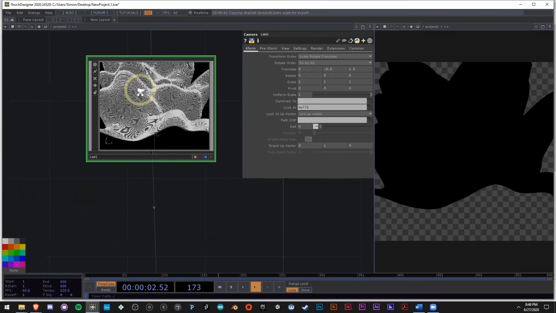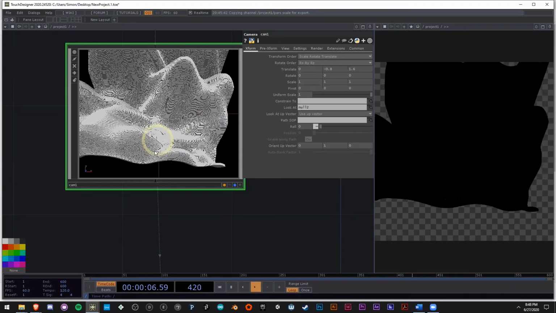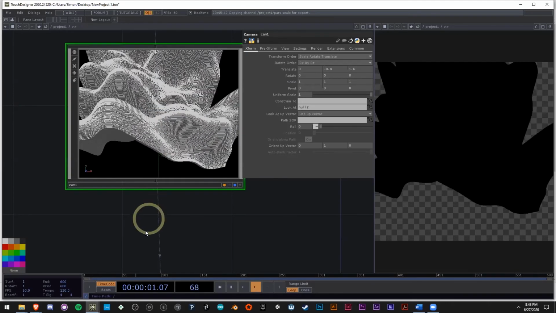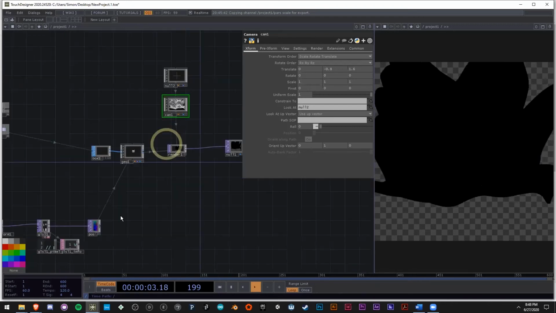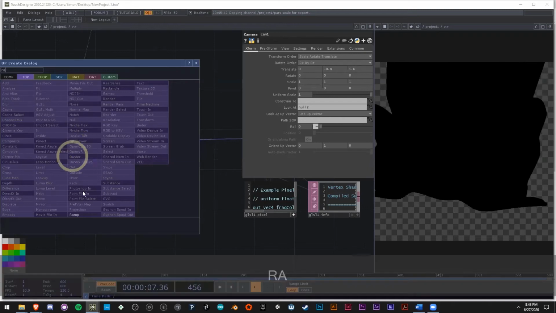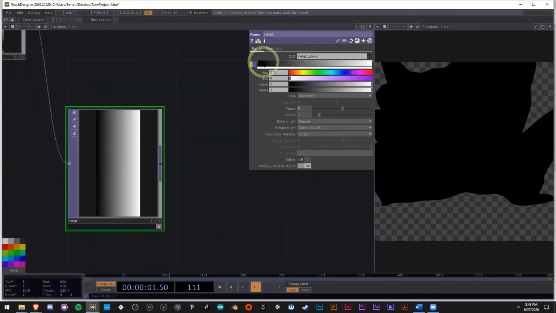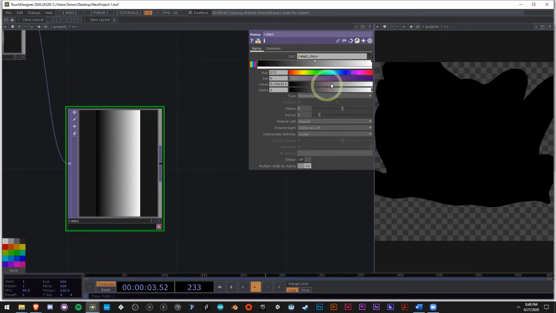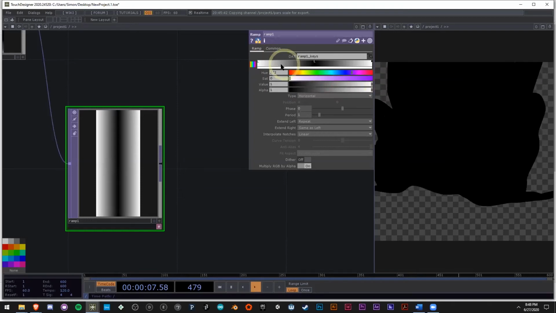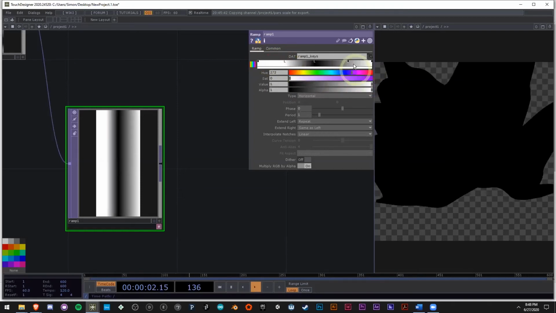But one thing I know that I'm going to want, similar to the last example, is a kind of valley for the camera to move through so it doesn't get hit by any of these mountains. So I'm going to use the same technique. I could have even left this there, but we'll do it again. In this case, we want a black stop in the middle for our valley. And I might make these a little bit closer.